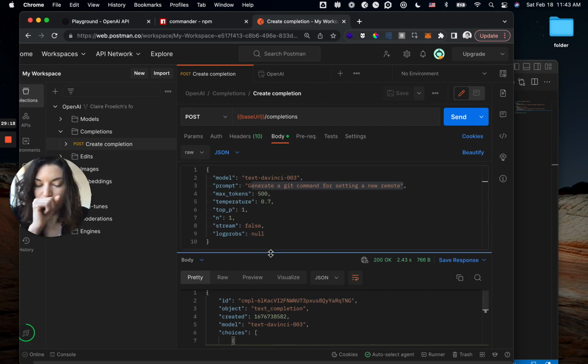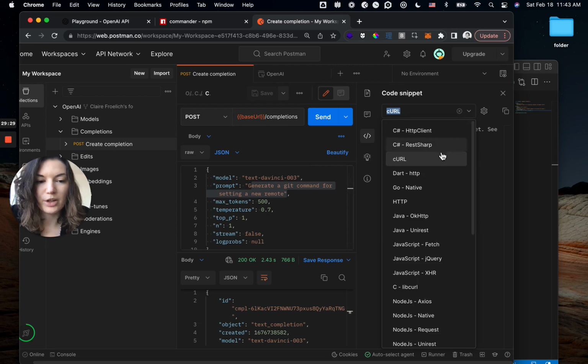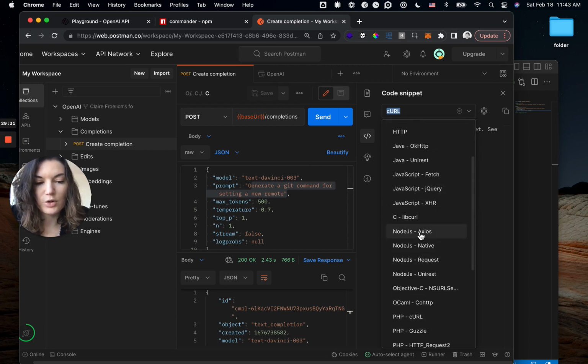Another reason it's great is over here, there's a code tab that shows us how to generate this request we've built as code. For example, here in the dropdown, we can pick the language that we're using, which is Node. There are a couple of HTTP libraries for making calls to an API in Node. There's a native HTTP library, but I prefer to use Axios because it's got a very simple syntax. We'll be learning how to use that to make API calls in our project.